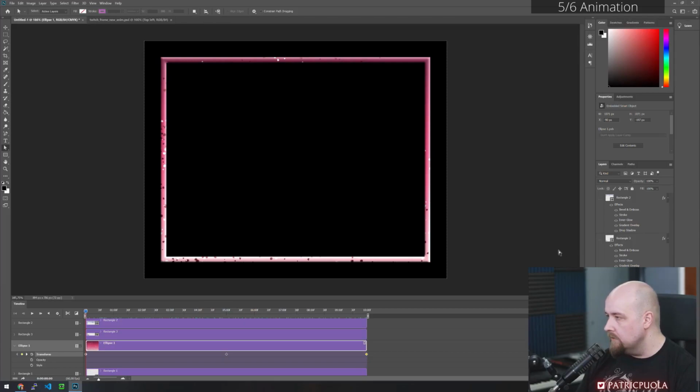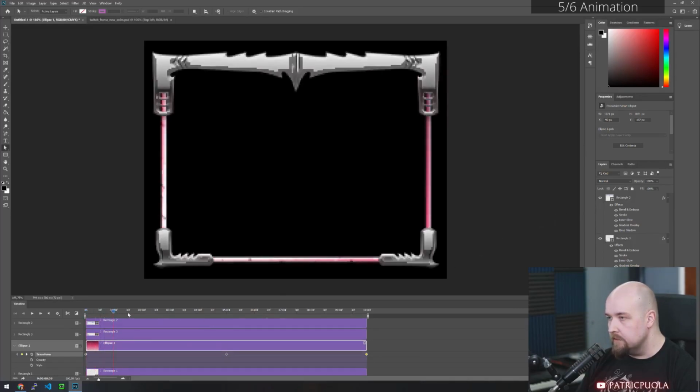And oh yeah, one thing to mention. We have the metal parts here. So this is what it looks like when the parts are filled in. You can see the vents working there. And yeah, it goes a bit blurry when you scrub the timeline, but the rendered version will look quite sharp.